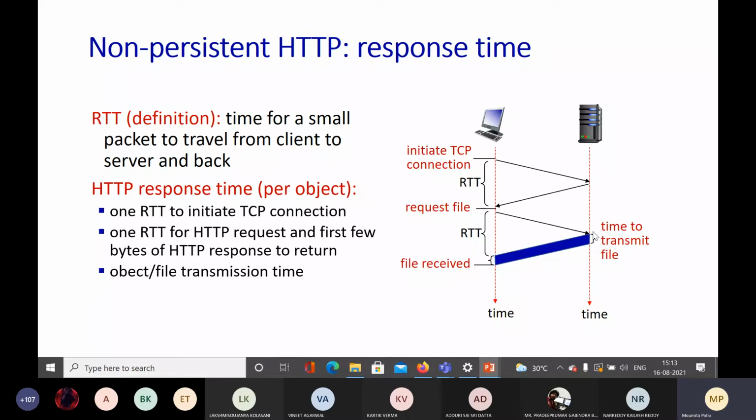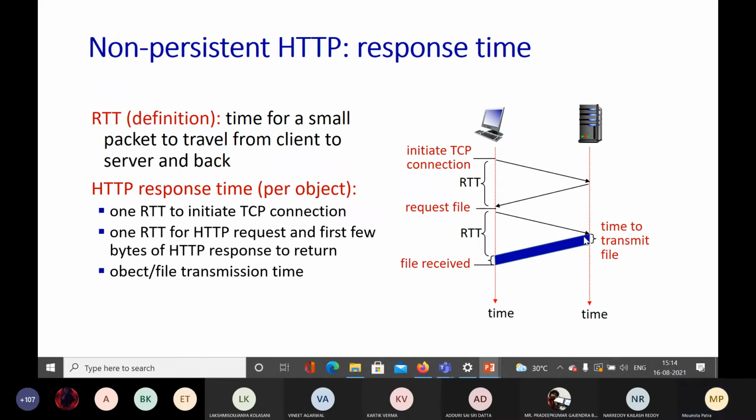Now, when we are sending a particular file, we send it as small packets. But whatever the size of the data that you are sending, you will have to consider the transmission delay for that. So here too, the transmission delay of the data being sent is considered.